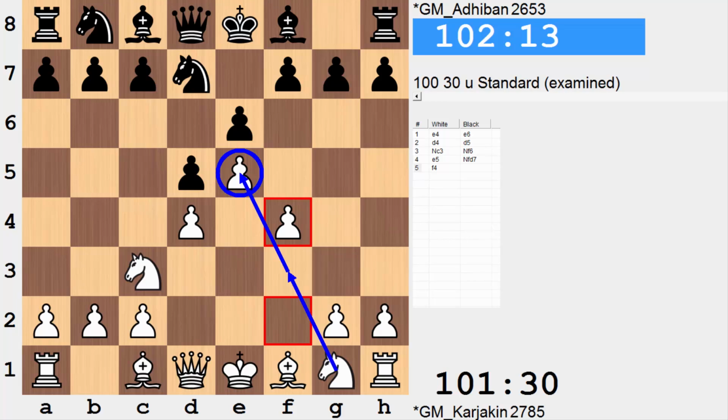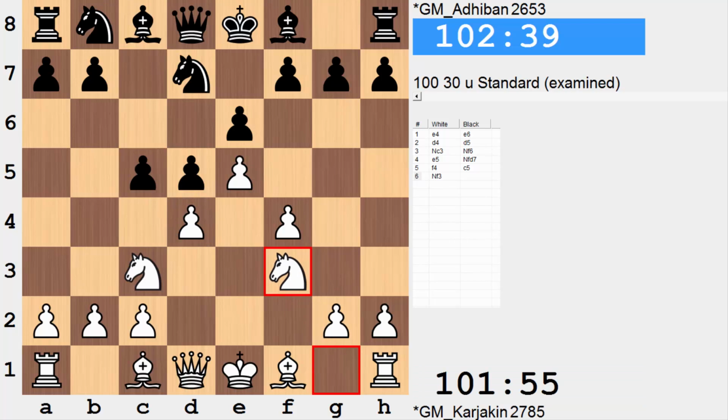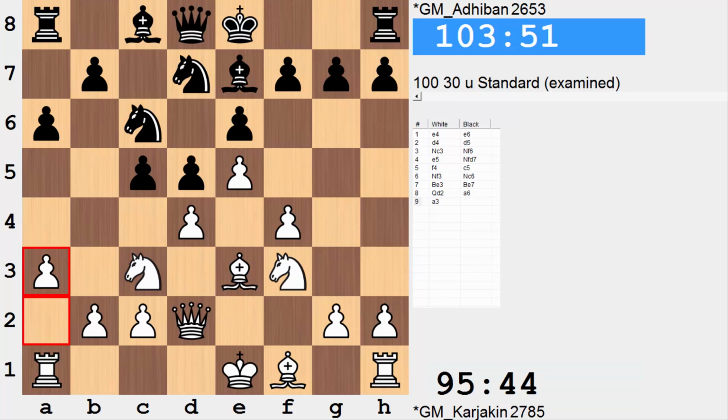Meanwhile, black looks to chip away at the tail. A lot of attention is now focused on d4 for these next few moves. Defending, attacking, defending. Bishop e7, queen d2, and now black prepares to grab some queenside space with b5, and now move 9, a3. This is the first move where I really had to do some thinking on my own.